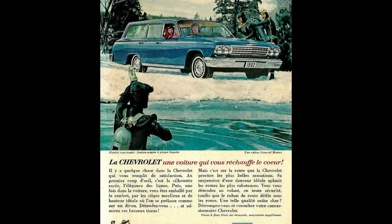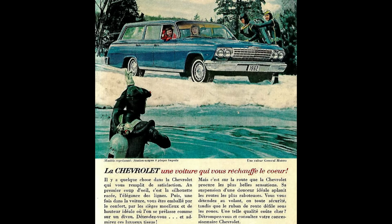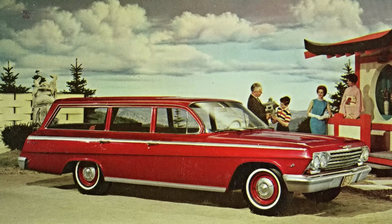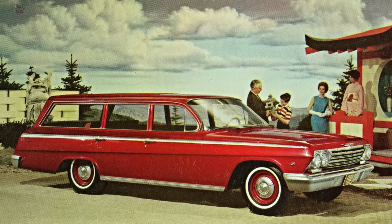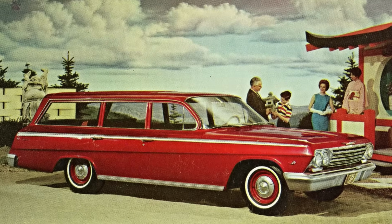Even today, the 1962 to 64 Impala is a popular car since they produced it in large quantities. In fact, most people consider it to be one of the best generations of the Impala ever. During its 3-year span, the design endured some subtle changes. However, this didn't affect the elegance and classic proportions of this timeless model.